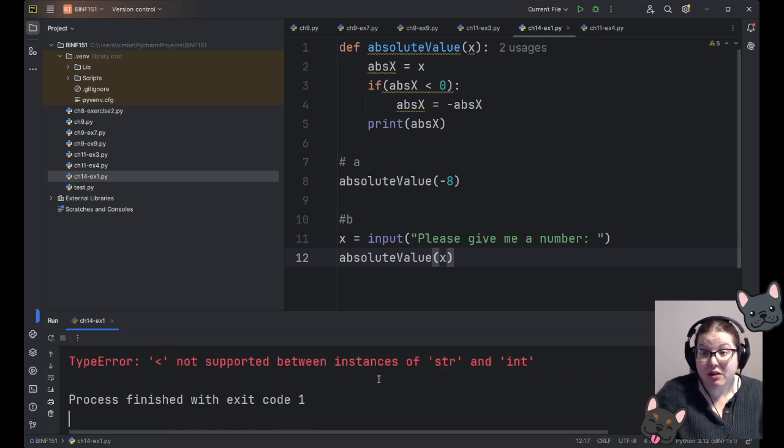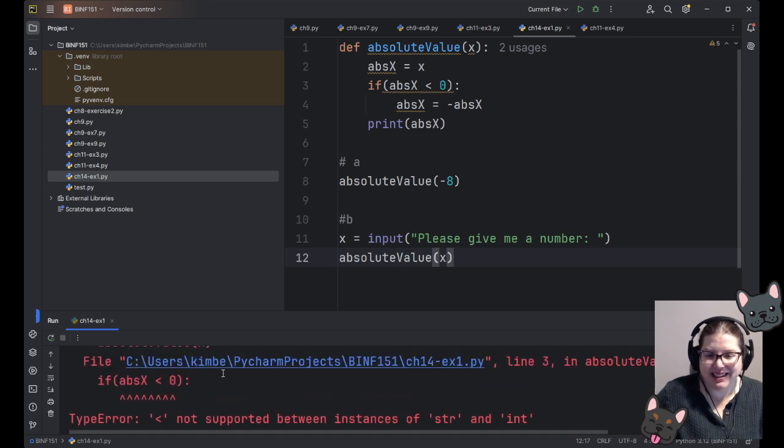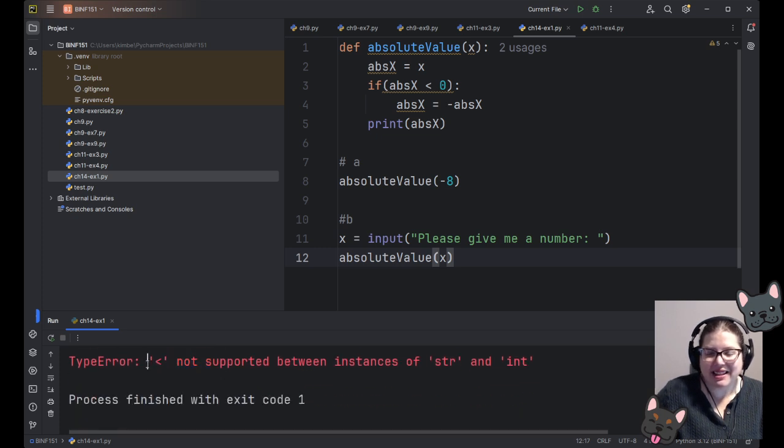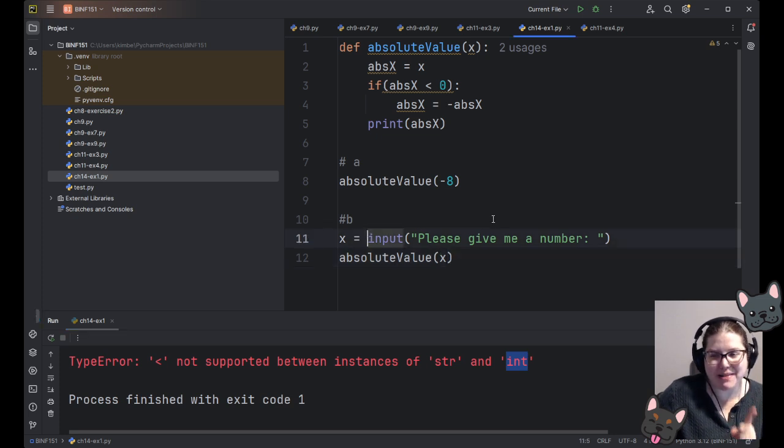And I get a, oh no, something is wrong. In this case, there's a type error because less than is not supported by instances of string and integer. What I forgot to do, this is a classic Kim mistake. It's okay if you make these mistakes as well. This input command returns a string, and then I passed in a string to the absolute value here.